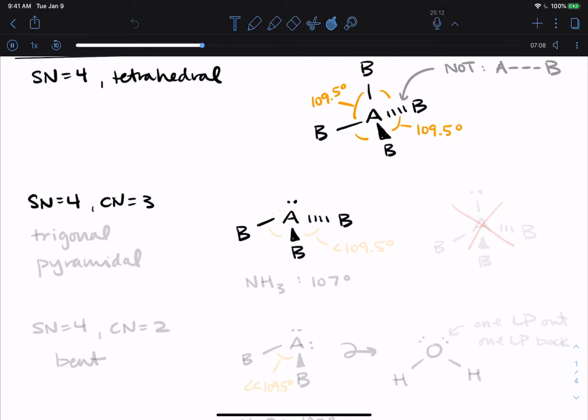The basis for my angles was 109.5. So these angles are now less than 109.5 because of the repulsion order. Right? This angle's also less than 109.5. The angle between this B and this one going across the back is the same. And the name of this shape is trigonal pyramidal. So if you look at the overall shape of the molecule, where the lone pair has contributed to this shape, but we're not going around it, it looks like a little pyramid with a triangle bottom.